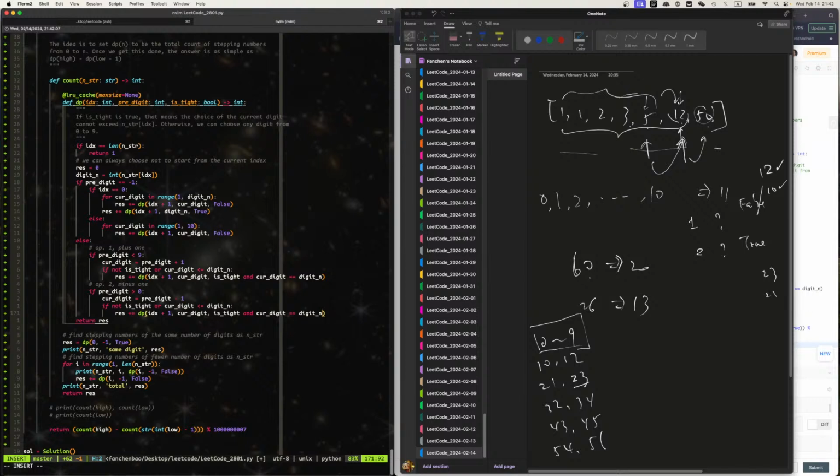then if the previous is tight, and in my case the previous is 6, it's tight, and the current is 5. 5 smaller or equal to 0, no, so we don't do it. But if it's the same, then the future will be tight as well. Can I combine these into one? Look at this. This is almost exactly the same, right? These are almost exact. The only difference is this.